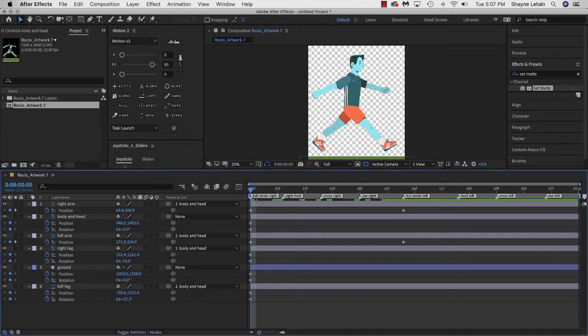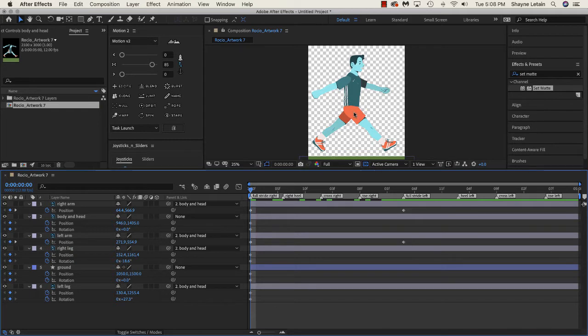I've actually put some layer markers here. That's what these are across the top. These are the composition markers, so they can mark certain points in the timeline. You can see I start off with a full stride right, and now in the middle, I have full stride left. So what we're trying to do is create a full run cycle.